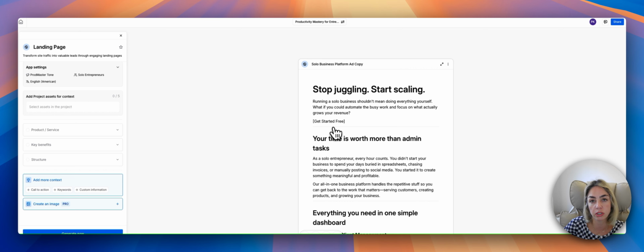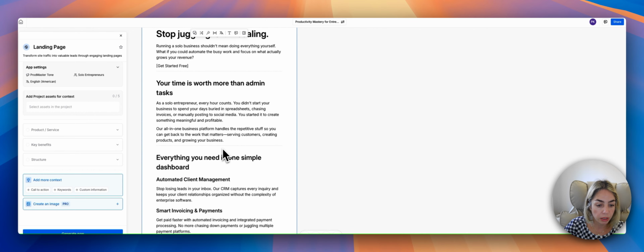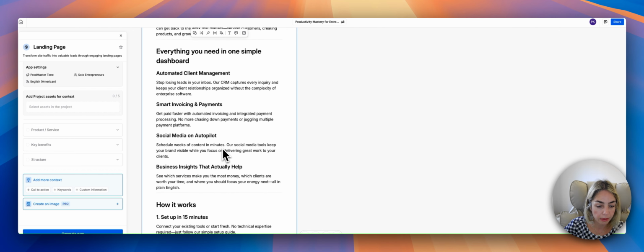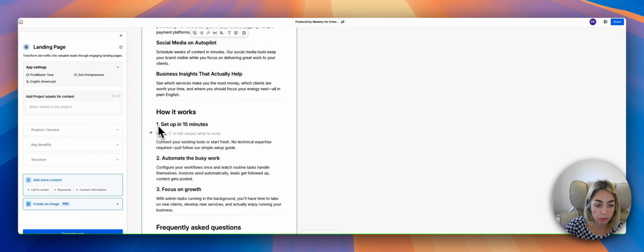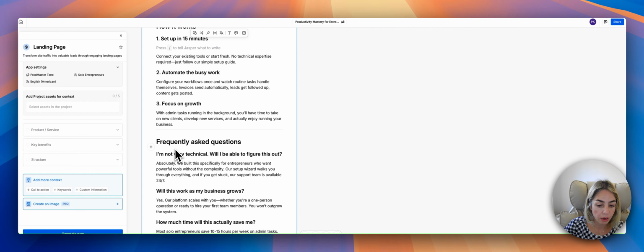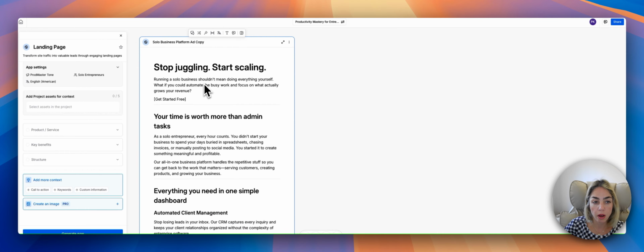In our case, because it's just evergreen information and it's out there, you don't have to go through every detail on the page. But depending on the product or services that you offer, it's very important to make sure that you go through all the details, read, and fine-tune everything. Okay. Now that we have our landing page, we can read, and if it looks good to you, you can add sections or change sections. We'll go over how to do this. But now you can see in just a few seconds, you have your landing page ready for you.